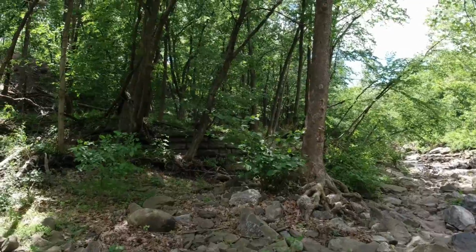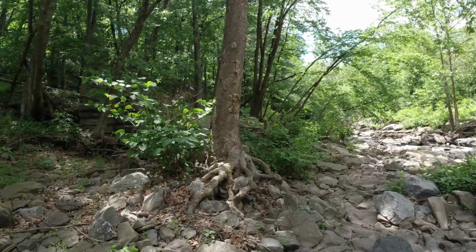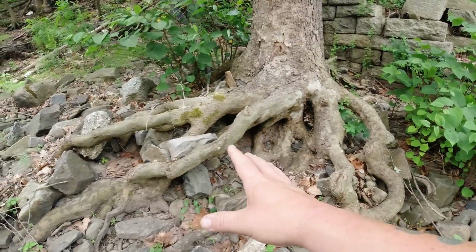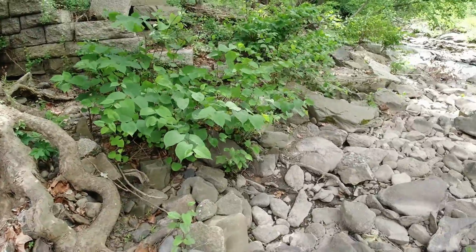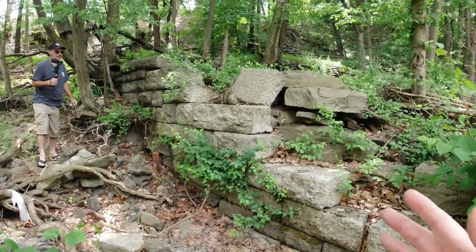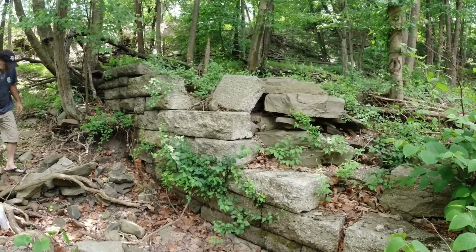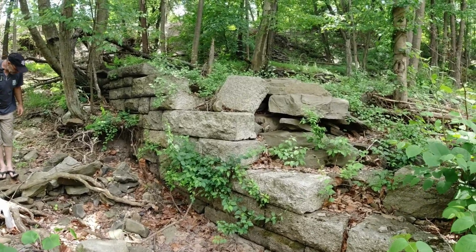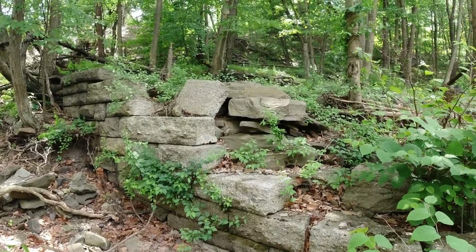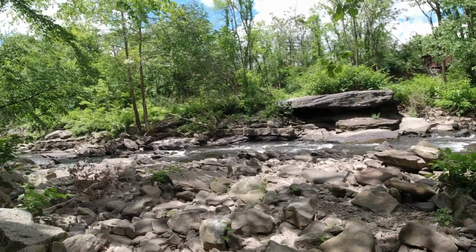I'm not sure if this was maybe a dam, a building, another culvert, but it is 100% man-made. Look at the tree root system here, just kind of branching out, but it's like exposed, but it's not. But it's neat to see that. Yeah, 100% this is man-made. Looks like limestone, but just don't know what its purpose was. It could be a retention wall, it could have been something up on top with the structure. Let's just poke around a little bit more here, and oh, even on the other side, there's more. That's man-made right there.